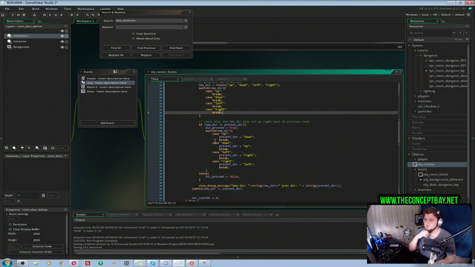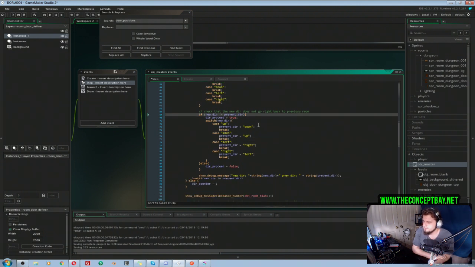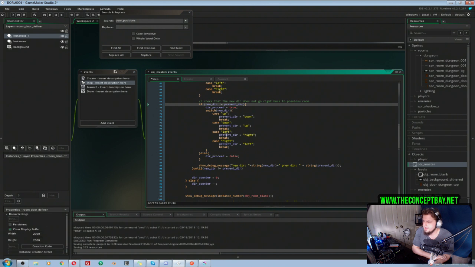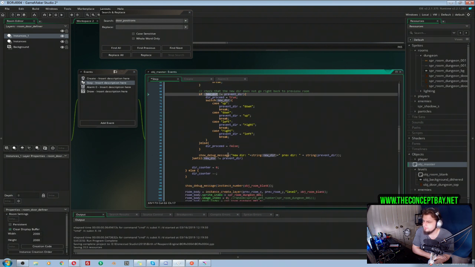Although I think I could optimize the script. Not optimize it, but I think I could code in being able to create rooms that are kind of stacked on top of one another just by having doors next to each other. But maybe afterwards. Okay, so after the script gets executed, our new direction will be here, right?